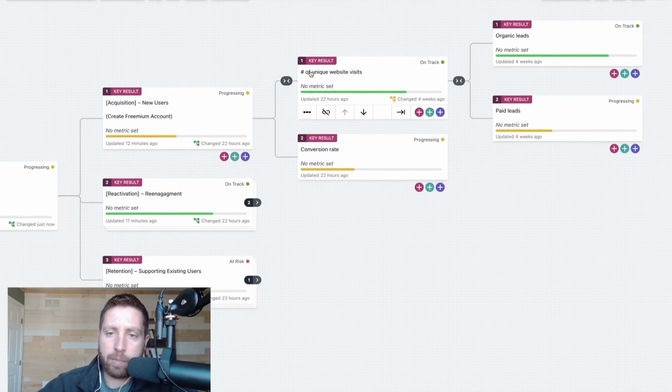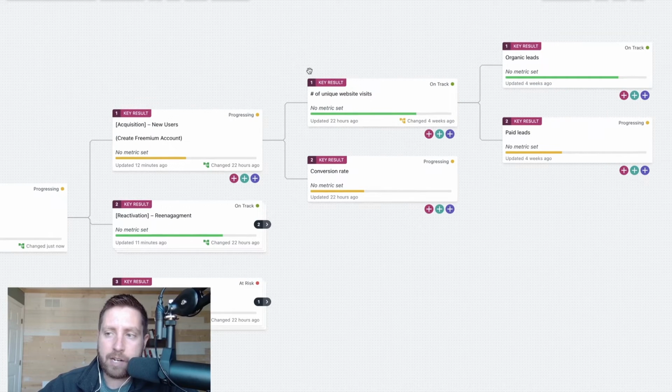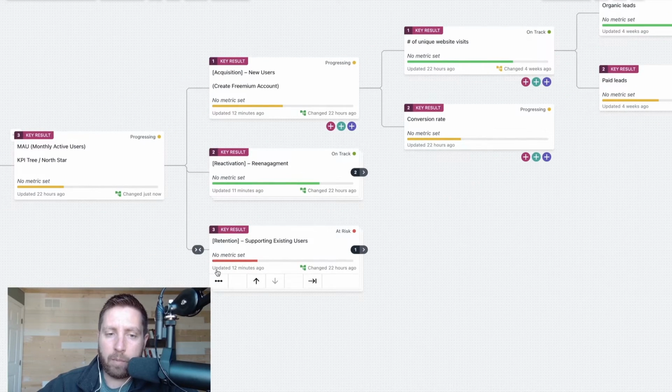So you can continue to break these metrics down as far as it makes sense. And now you have this dashboard that you can look at that helps you identify and pinpoint the areas that you should spend more time on, and that would give you a higher return on that time investment. Let's take a look at one more quick example.